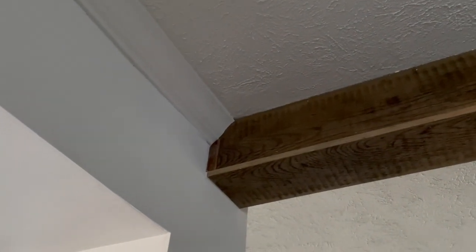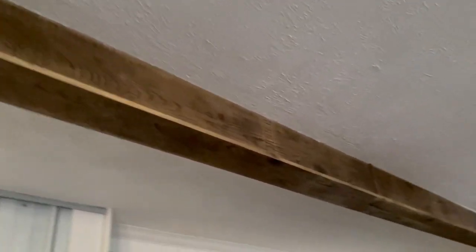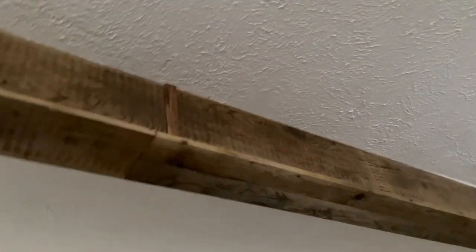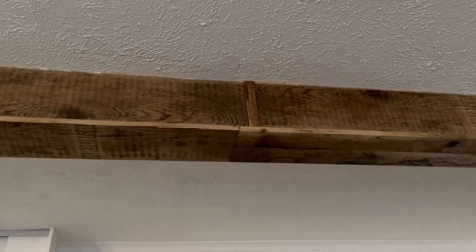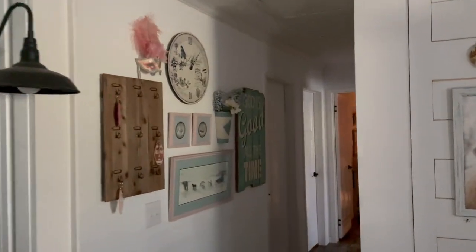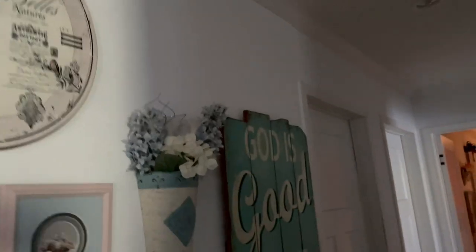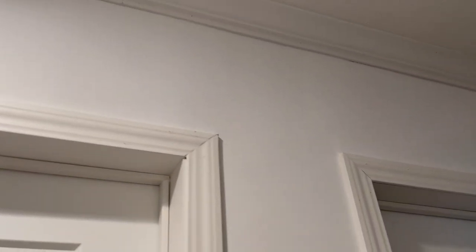In the hallway you can see where they put that extra piece over the gap between the wall and the beam — I do like how it looks there. But further down where it's just in the middle of the beam, I'm not so sure. The only problems in the hallway were cracks over the doors, and you can see where they fixed those — they have held up beautifully. No problems in the hallway, which is good.